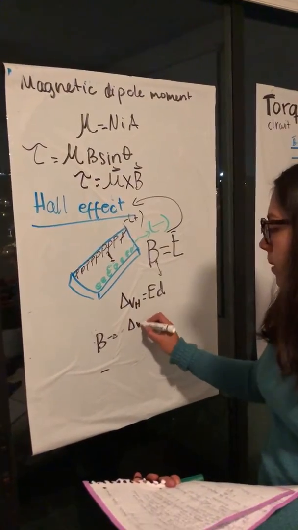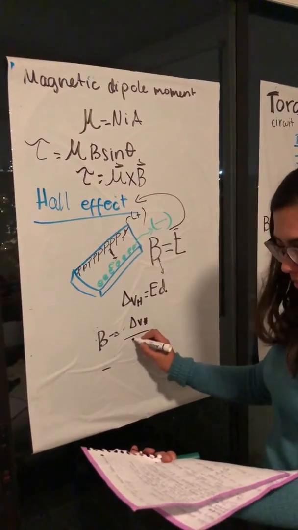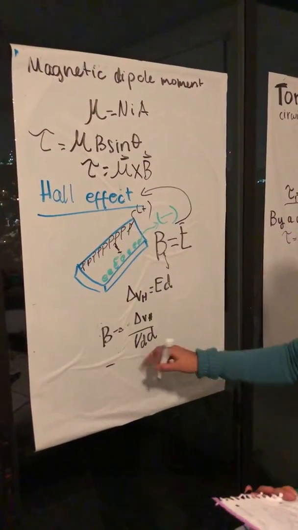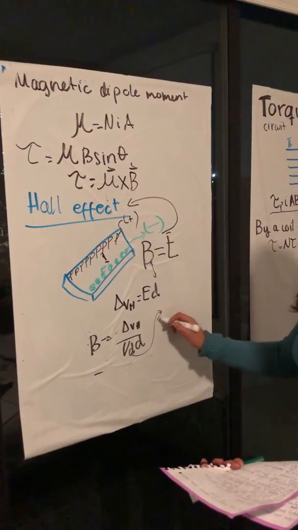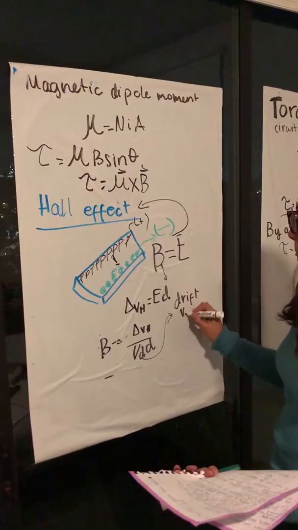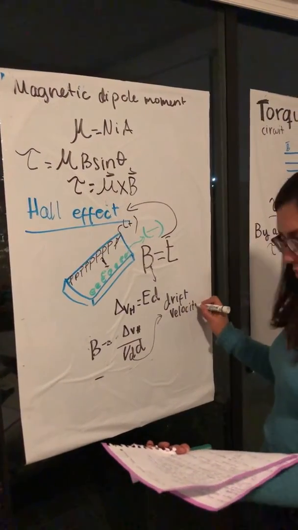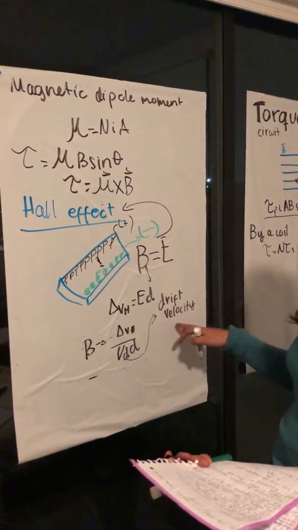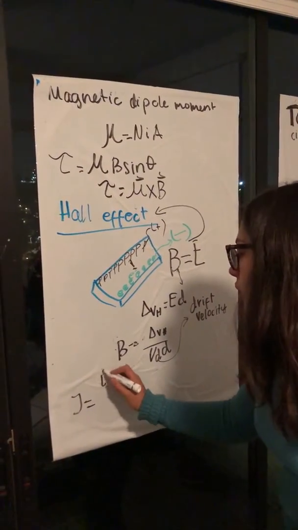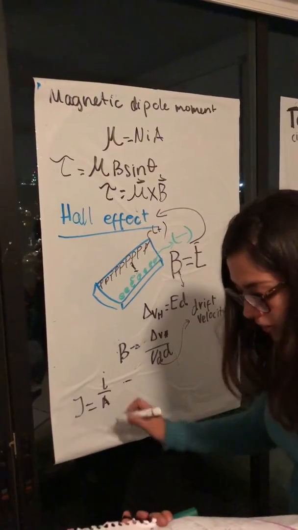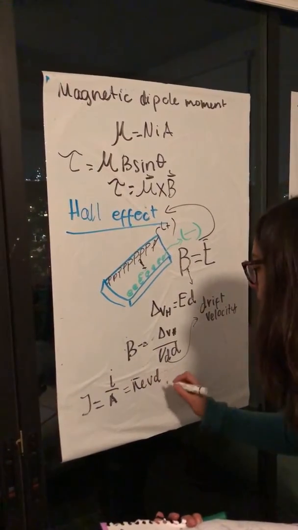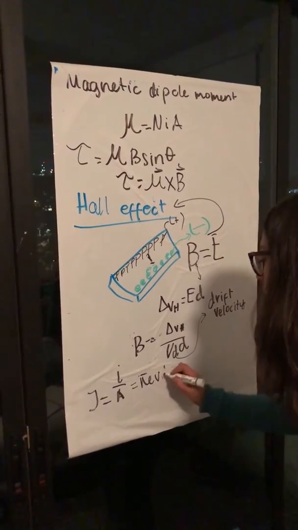That would be B_H times, and we now see a concept that we've seen in past videos, that is the drift velocity. So if we introduce this with current density, that we've also seen, that it's the current times the area over the area, it's equal to nqv. This is the drift velocity.